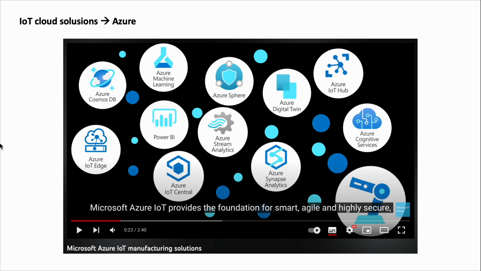If you go through, Oracle has their own IoT cloud. So if you go through any cloud platform, if there's a company which provides cloud services or cloud products as a service, you will find a dedicated IoT section. So in that case, I put only this as an example.